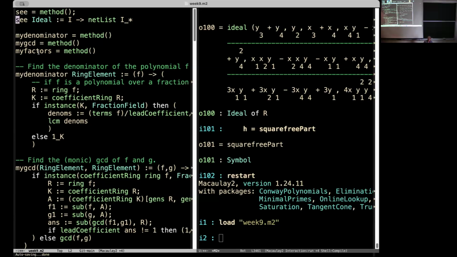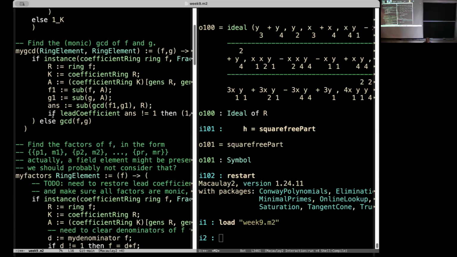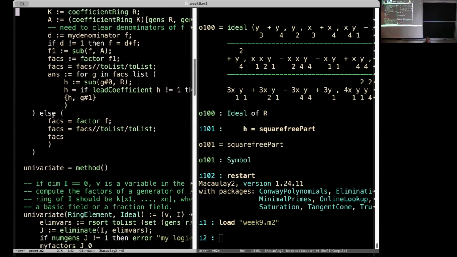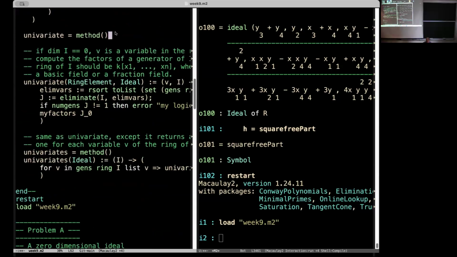They're all three annoying in the sense of what we want to use them for here. Right at the moment, it doesn't matter. We're not going to be using the denominator stuff. That's for when we go to the positive dimensional stuff. Right now, I think more what we're going to use is the following. We're going to use the univariate function. So this is how we want those f sub i's.